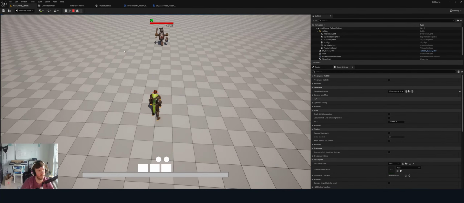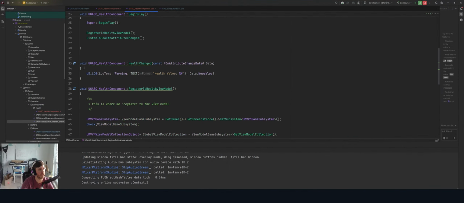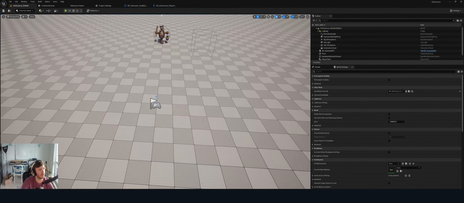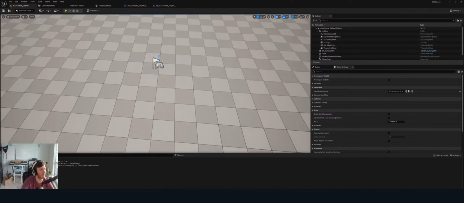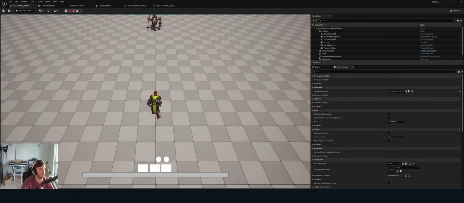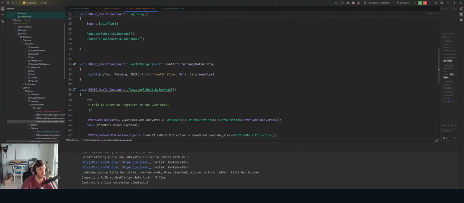Okay. So we don't crash anymore. So something about this line causes it to crash. Do we get a log temp in there? Yes. So it's interesting.